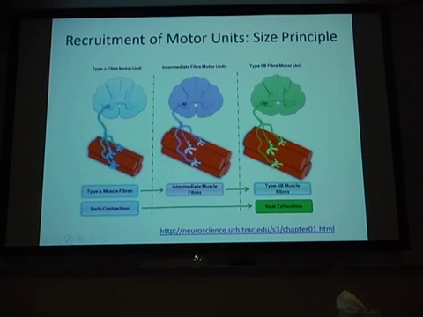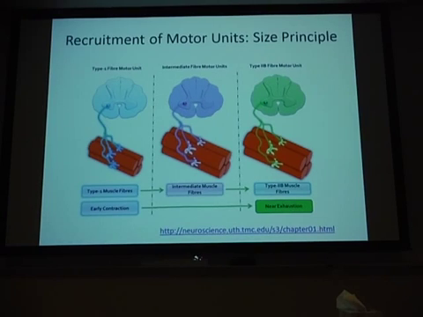So there's two different principles on how these motor units get recruited. And the first is called the size principle. And don't get this confused with necessarily the size of the motor unit. So we're not talking about how many synapses are on the muscle fiber, we're talking about the diameter of the muscle fiber, because type 1 fibers tend to be a smaller diameter compared to intermediate fibers, compared to type 2B fast twitch fibers, okay? So that's why this is called the size principle.